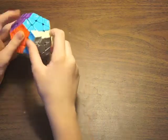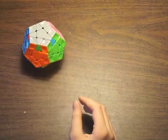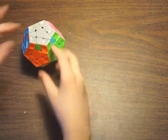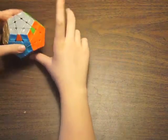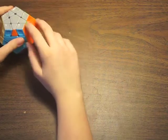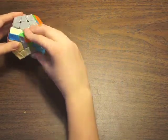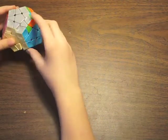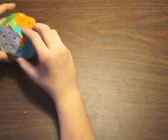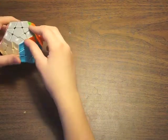Yeah, looks like I did mess it up, but I just got this easy edge permutation case. I don't know where I messed it up. I think I have a guess: I did R, and then I realized I should have done R prime, but instead of doing R prime 2, I did just R prime, so I did nothing. I think that's what I did. R, U, R prime, F prime, R, U, R prime, U prime, R prime, F, R2, U prime, R prime. But then that messed up the corners. That's just the J perm, of course, and it also didn't solve those.